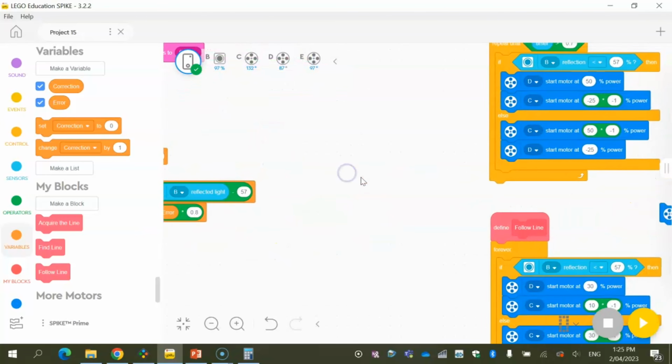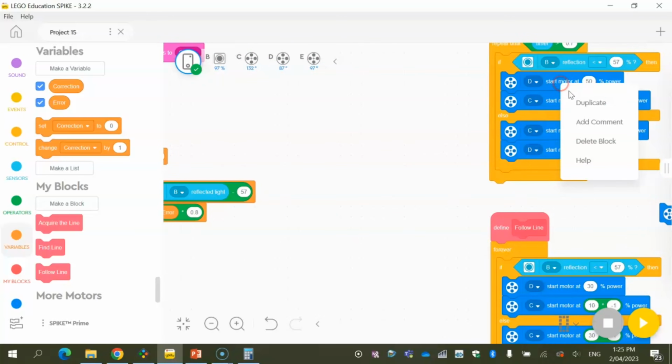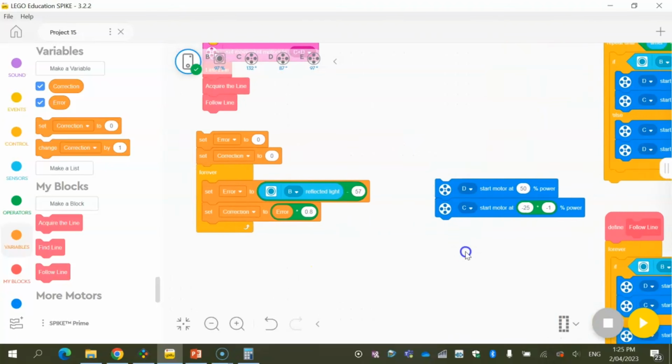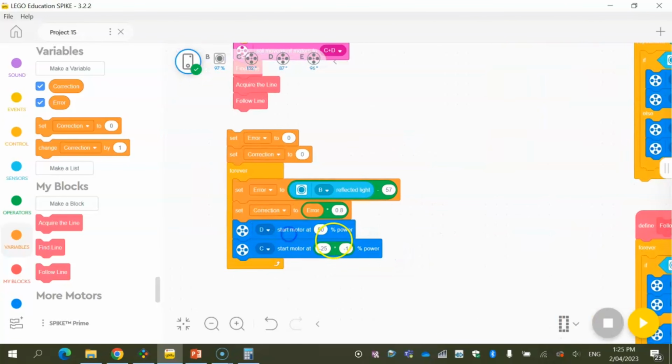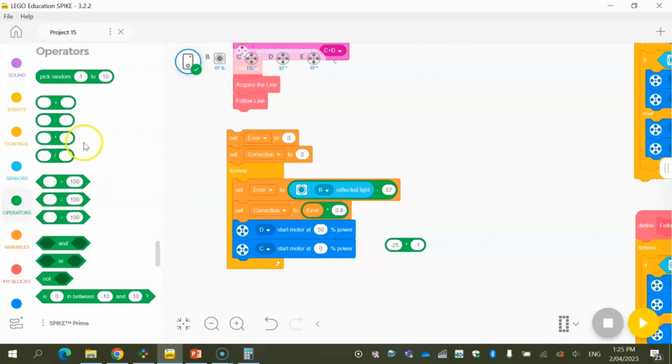What I'm going to do now, however, I'm just going to steal these two blocks from over here. So these are both of our motors. And what I'm going to do in here now is a plus and another minus to be able to do a couple of different things.